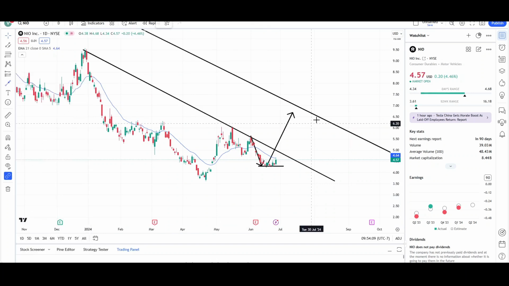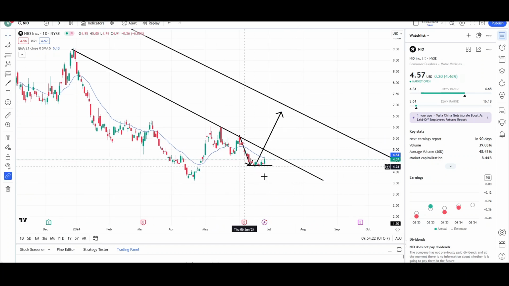Either way, we have a downward trend line in play, and price is below the EMA. So this is still bearish, even though we could see short-term price action to the upside. So we'll see what happens. Expectation is that price still continues to trend down lower because of this bearish momentum in play.